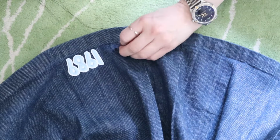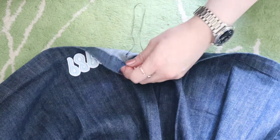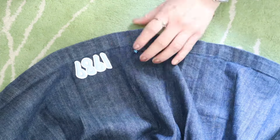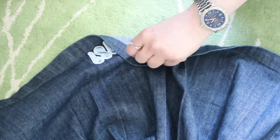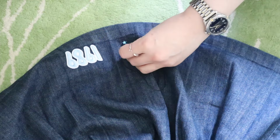This one worked really well with this thread. I think I went back to the other thread because it was easier. So it worked really well. But that's not a lot of thread. So here I am again, just sewing the star onto the skirt, and it's working. And now I'm just sewing it again.